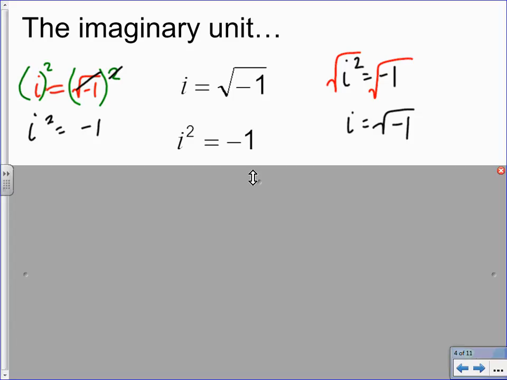Okay, so are you all okay with what I'm offering you? Are you drinking my Kool-Aid? i is not a real thing, but we're going to call it a real thing, and i squared is equal to negative 1, which is real. Anybody have any questions about that? Of course. Okay, next thing.